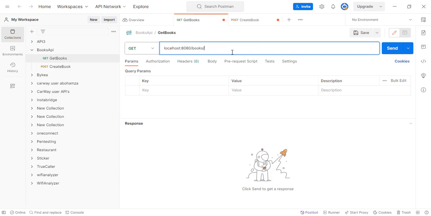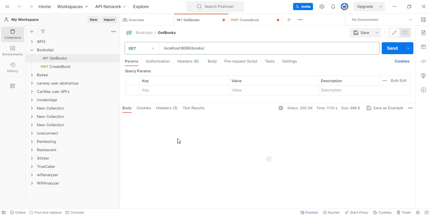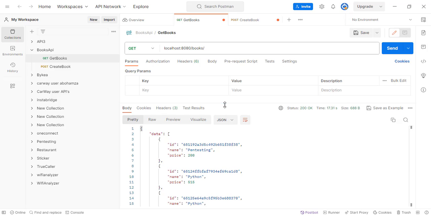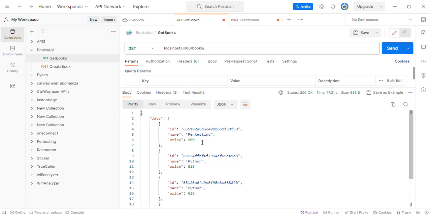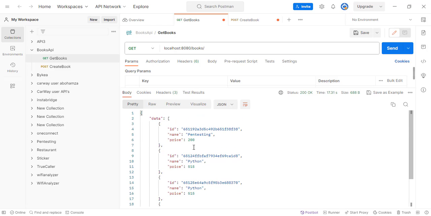First we will list all the books from MongoDB. The request is being sent to the MongoDB server. Now let's see, this is the response from the MongoDB server, and we obtained a list of items in JSON format.